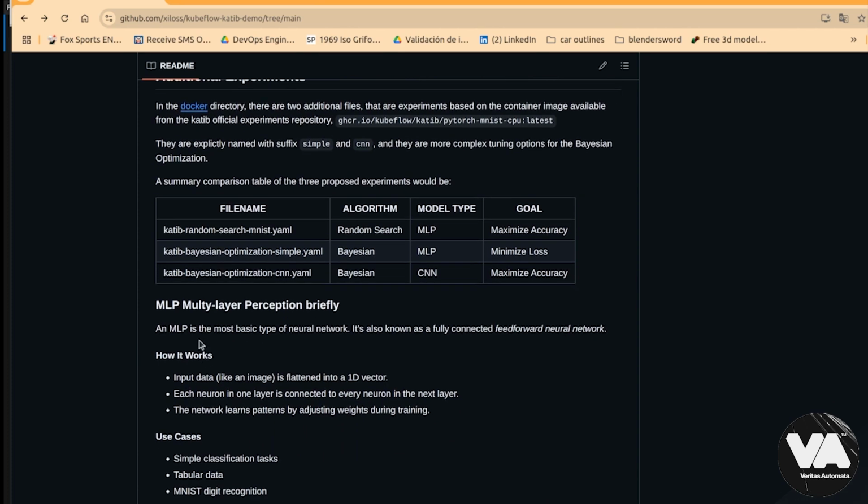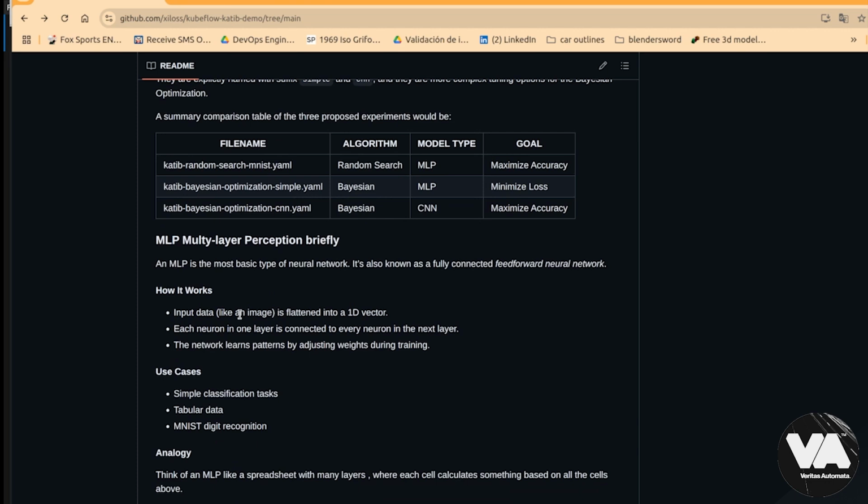Here, I explained that MLP is the multi-layer perceptron, and it's briefly explained here how it works. You input data, and I explain that each neuron in one layer is connected to every neuron in the next layer. That means there are vertices and they are communicating with each other.